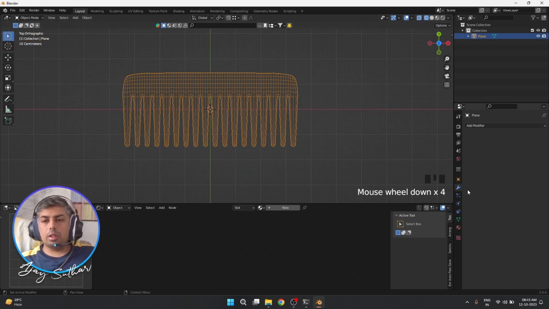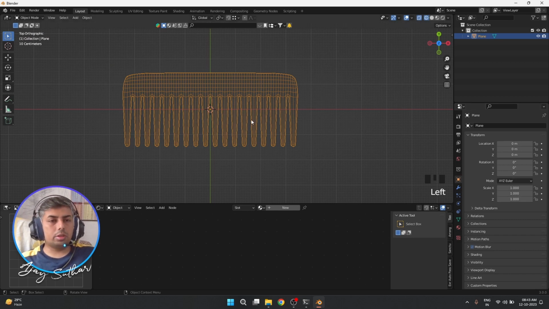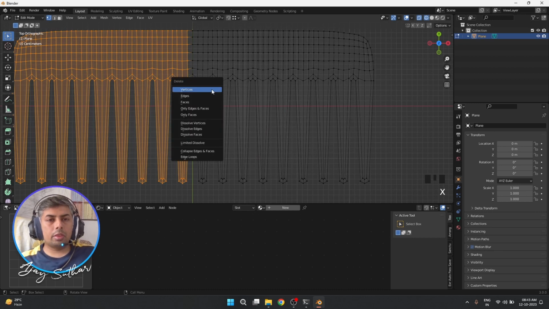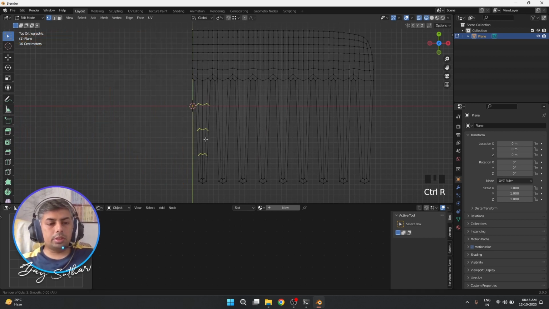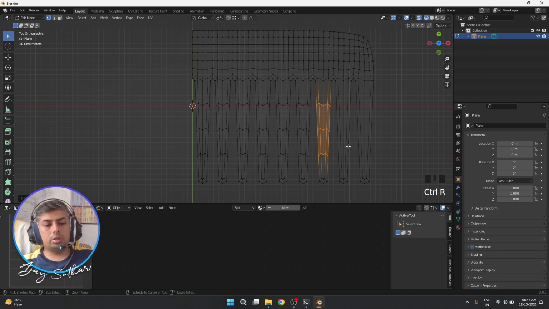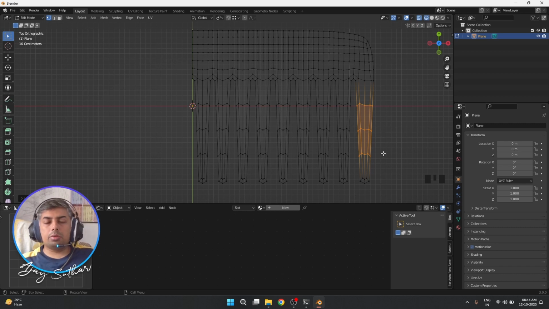So this is done. Now let's check the scale. The scale is intact, so this is good. I need to delete this side again, because I need to give some segments here. Try to use fewer divisions and fewer segments. Use the edges or the loop cuts in the correct position where you can get the exact curvature or exact smooth edge with fewer supporting edges while you use a subdivision surface.